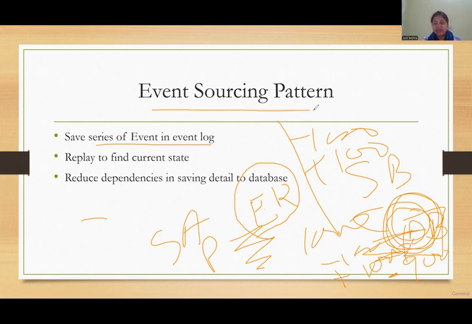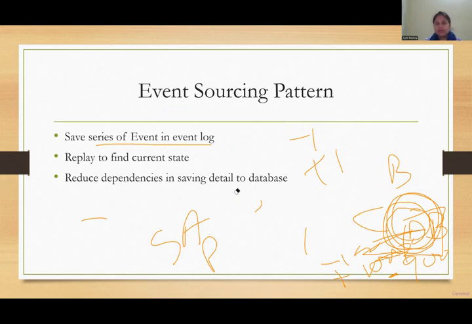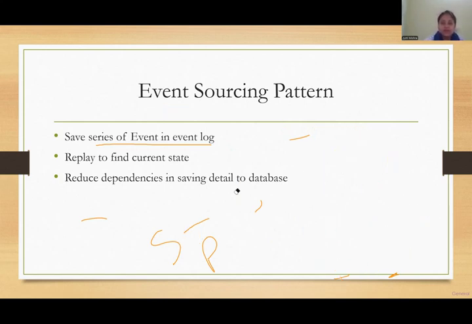So this event sourcing pattern, again, you are sourcing the events from the event log, which is maintaining your series of events. Okay, and you just replay that event log, you'll be able to find the current state, and you don't have to save the detail to the database. When would you save the detail to the database? At the end. Okay. Yeah, so let's move further. These are important concepts, I know, so you have to listen to it multiple times and then go through the blogs, etc.